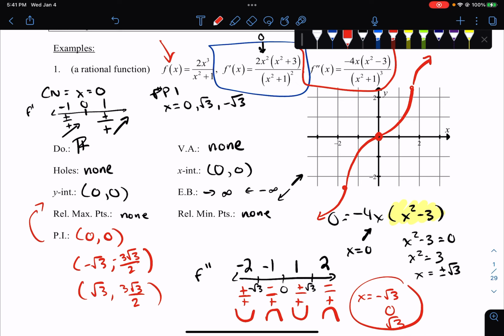On the AP test, as long as you've got the major points and concavity is obvious, they're pretty flexible with your function. They're not going to say the graph was steeper in between those points like this, and so we're going to take points away because you didn't make your graph steep enough. They're just looking for those main characteristics. The points are the points, and it's concave up when it's supposed to be, and it approaches infinity when it's supposed to, and so on.